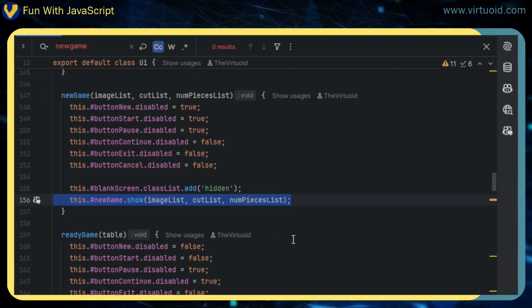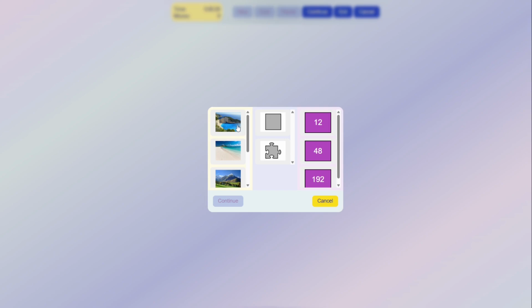here. So it's now showing the jigsaw. We're going to select my favorite puzzle, that one. We're going to do the jigsaw cut because I just happen to like that one better. We're just going to do 12 pieces, so we won't spend all day long trying to get all these pieces put together. And we're going to click on the continue button.